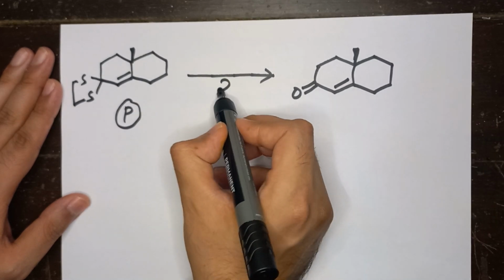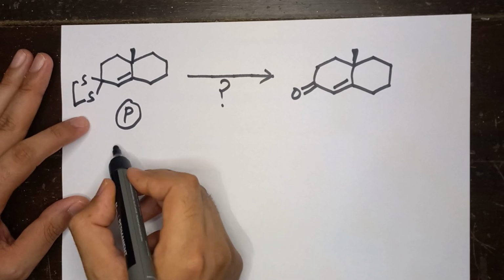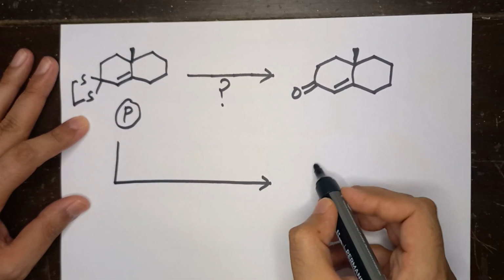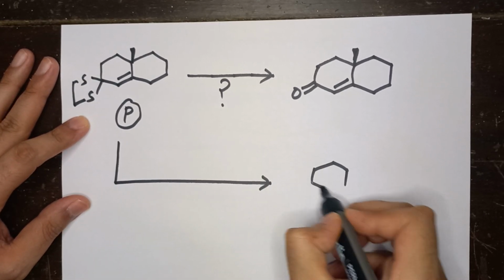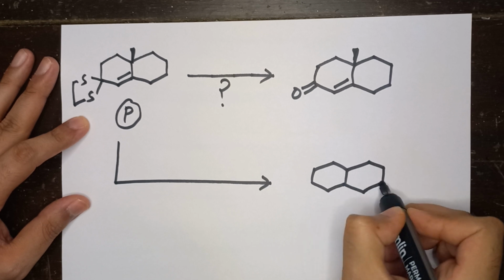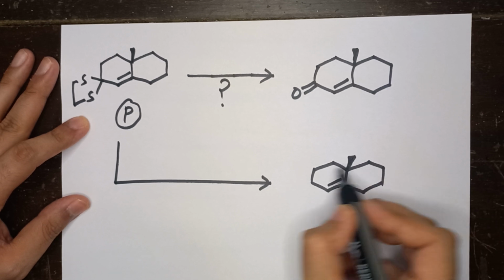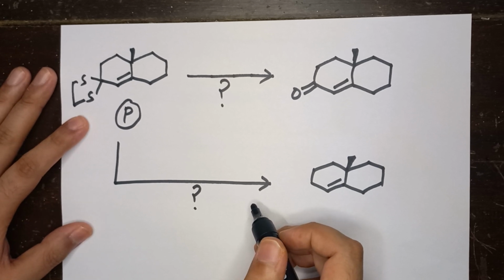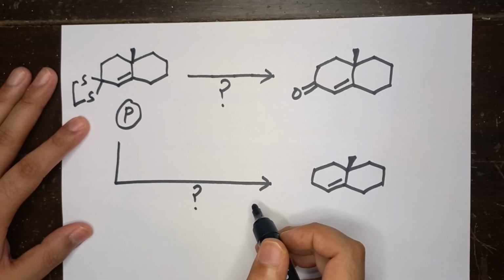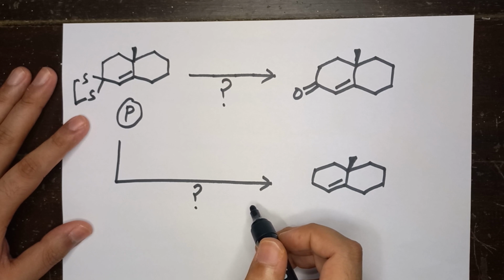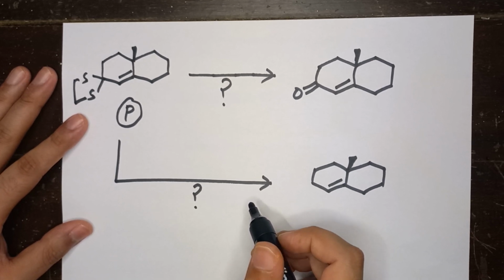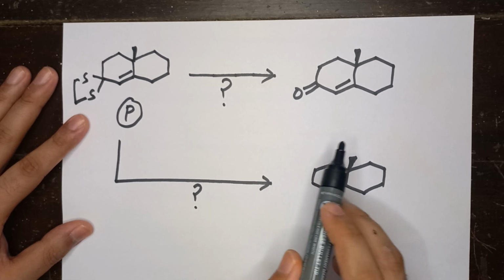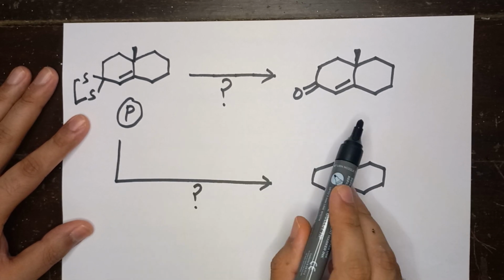So which reagent should I use? For example, suppose I want to convert this to a hydrocarbon, then which reagent should I use? We are going to see all of these reagents in detail when I start the series of reagents in organic chemistry. For the time being, since I'm discussing deprotection, I should discuss these reactions.